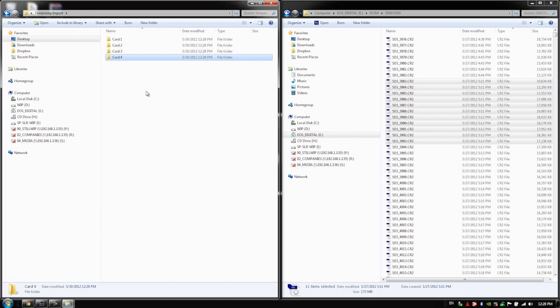You keep going to card four until you get all of the images from every one of your cards imported. Now, like we said before, there is no way for your file system to tell if an image is a duplicate or not. If the file name is exactly the same, it's going to be treated as a duplicate, and Windows or Mac is going to ask if you want to replace, copy, overwrite, or change the names when you're copying from the card. The problem is if it's not a duplicate and you end up replacing it, you've deleted the original images and replaced them with other images. If they are duplicates, then you just end up using extra space on your hard drive for duplicate images. So this is why we're going to organize it into all these different cards.